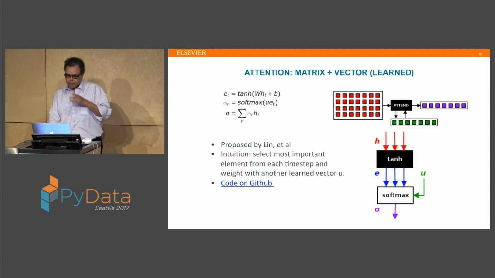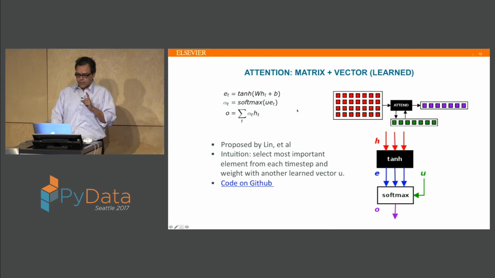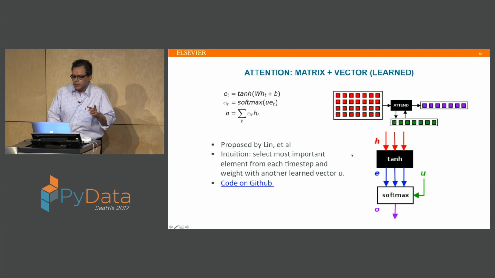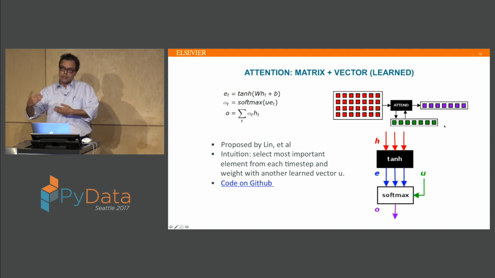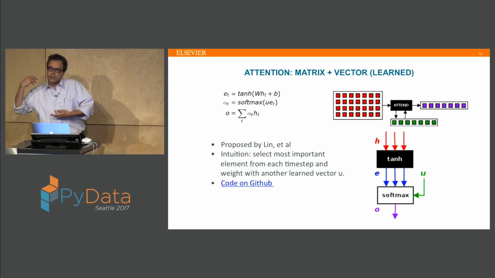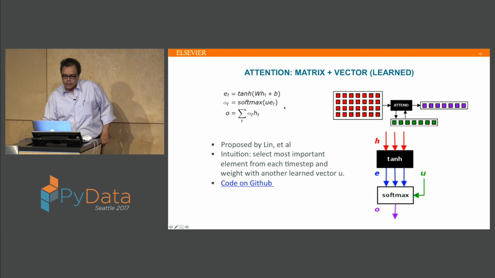Yes. So the second kind is kind of similar to this, except there is one difference. As before, you have a matrix. You use an attention mechanism to create a vector. But in the process, you learn a context vector as well. And this context vector is used to further influence the output. And again, the equations, if you look at it, are very similar.